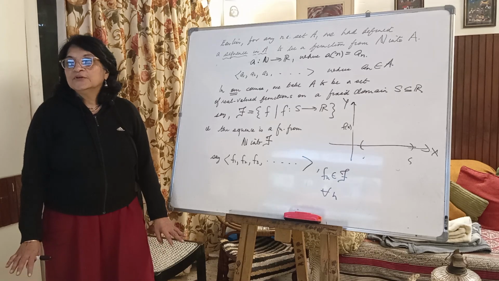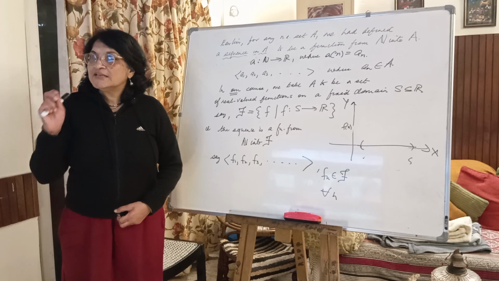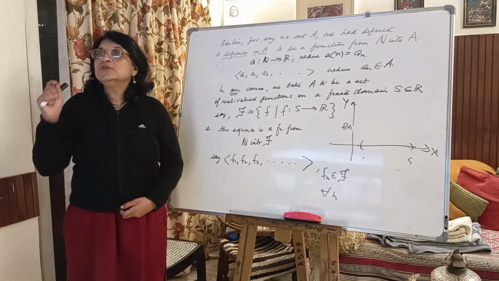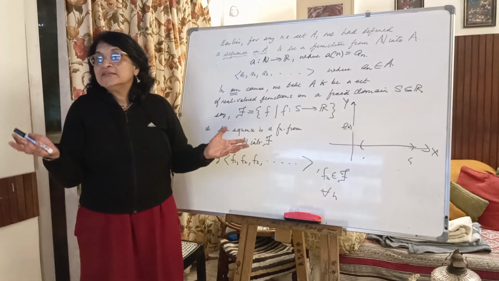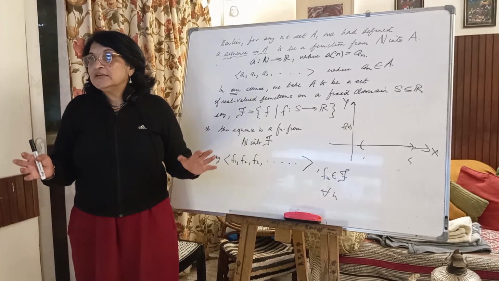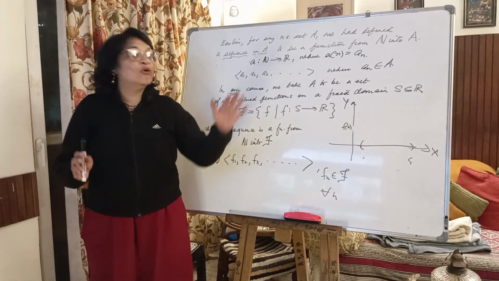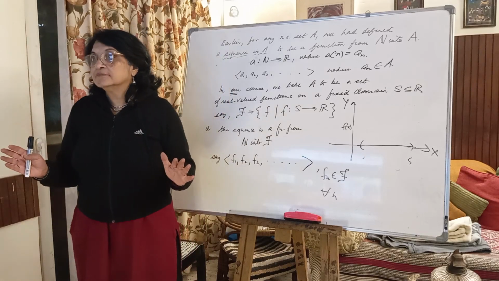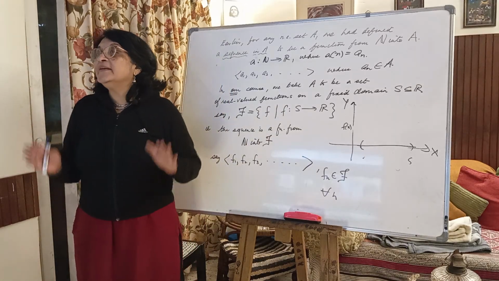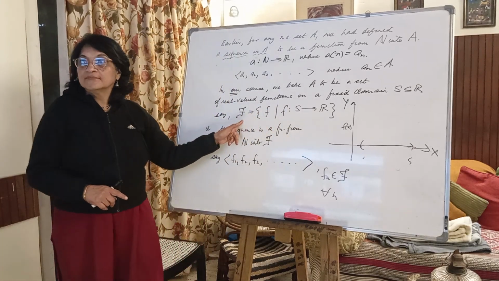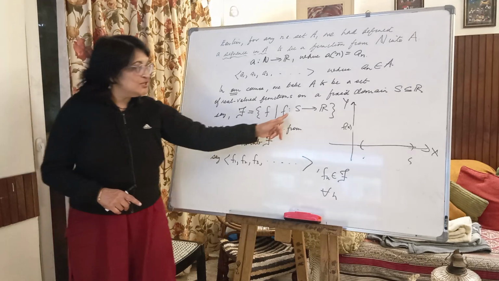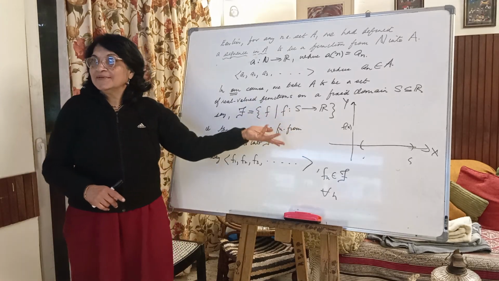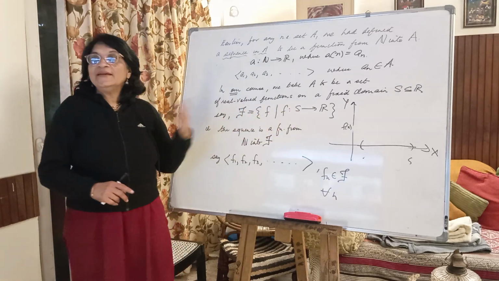But those were not functions at all. Those were just real numbers. It was a sequence of real numbers. This capital A can be anything. It can be birds in the sky. It doesn't matter what it is. But we did it only for capital A being R. Now we are doing it for capital A being F, which we will define later accordingly. Yeah, the S will change, but otherwise the rest is the same. Depending on what S is, this family F will change.